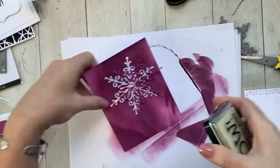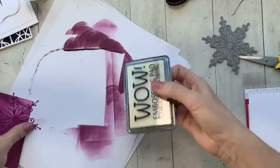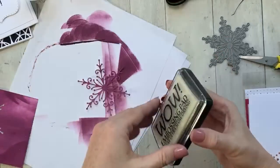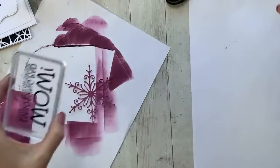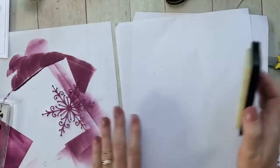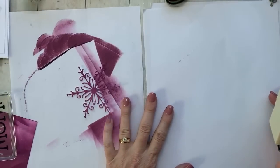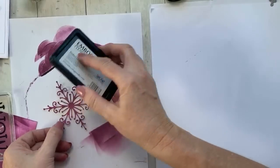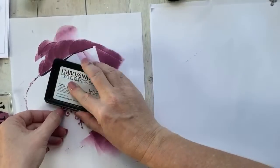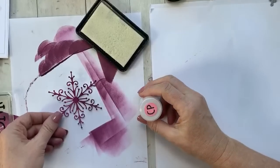So I'm just gonna do some embossing powder here. I have a lot of things going on here and I have a big mess. So I'm trying to figure out how this is gonna make not so much of a mess. The desk looks like it's going to take off. I will take a picture of this and put it on Instagram later.